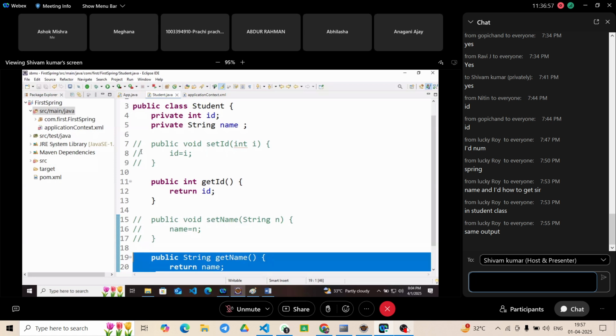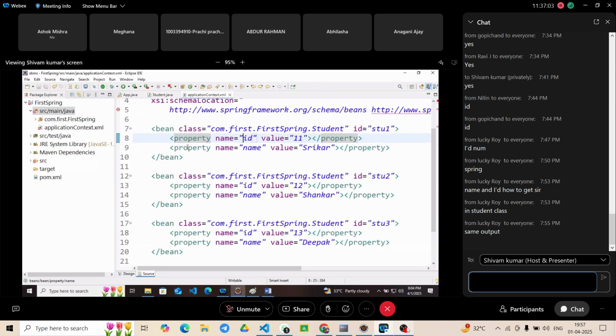So technically your setter method is working directly without calling, but this property tag internally is calling the setter method only, because here it is setting the values. Got it or not? Got it? Oh, very good.